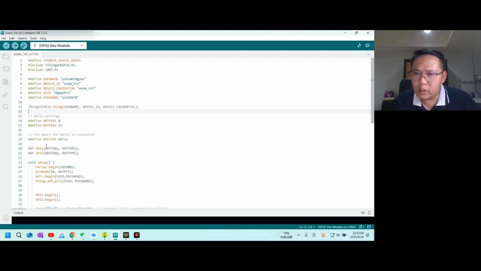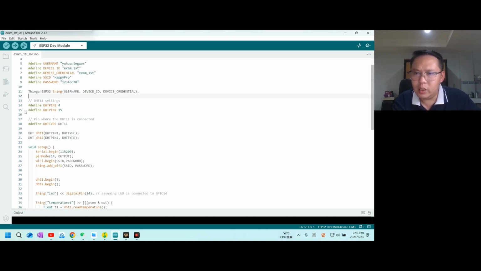This defines the DHT type. The sensor type is DHT11 because my sensor is DHT11, not DHT22.